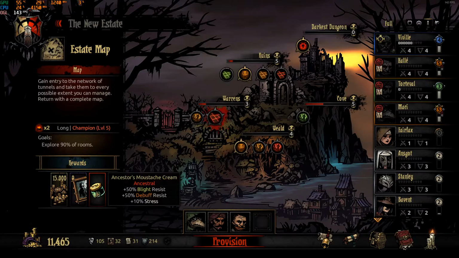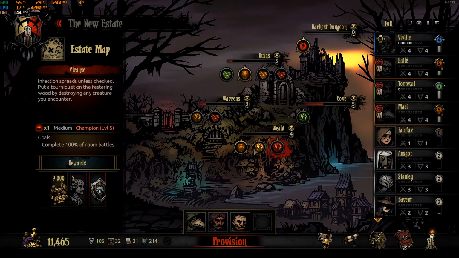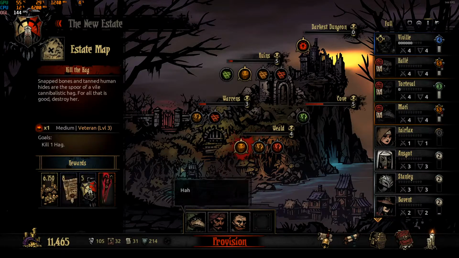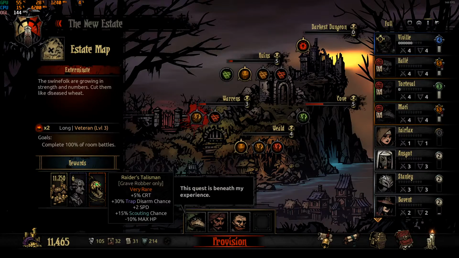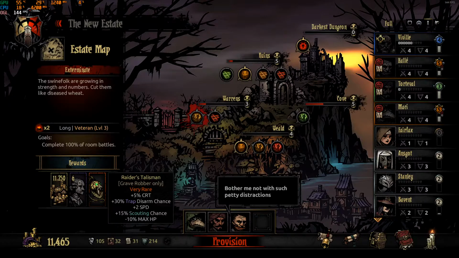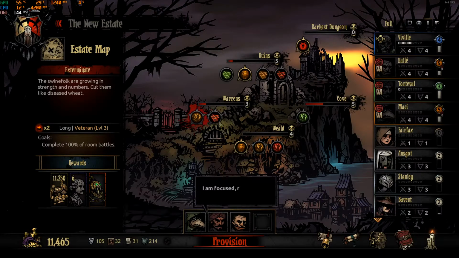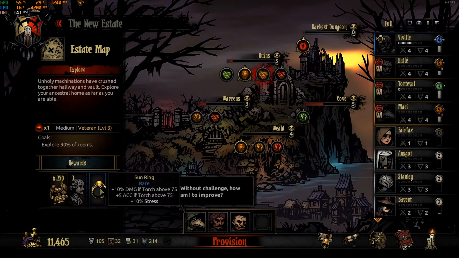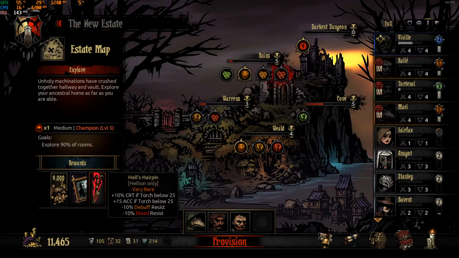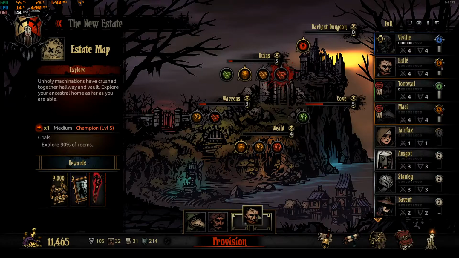What's that? Ancestors mustache cream. It's not very good. I don't know why it's that interesting to everyone. I don't think we'll do another mission. We're going through nearly an hour. We are going to do that next time though. That's really good. That's not bad. Maybe we'll do that as well. We're going to do one, but maybe we'll do one of them, I should say.